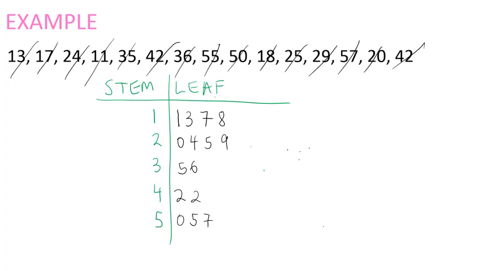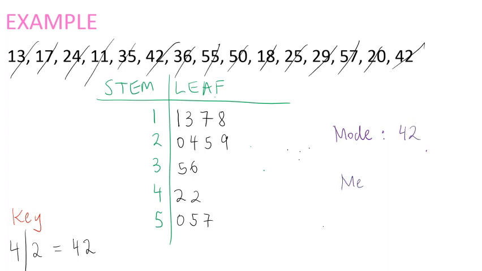It's really important that you put in a key somewhere so people know how to read your plot. So in this case, let's use the number 42. So 4 as a stem and a 2 as a leaf. That just means 42. Now, if we were looking at this and we wanted to analyze some things, so for instance, I want to know what is the mode of this plot. So do you remember the mode is the most common number? So I can use this to quite easily see that my mode is 42. It's a number that's in there twice.